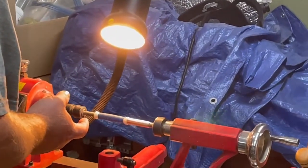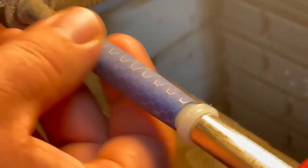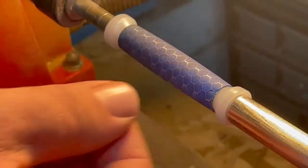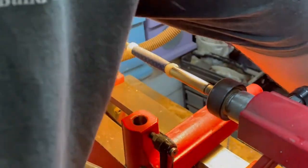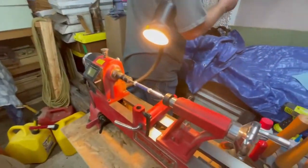So this will be the first time that I've ever did this type of finish before, and I've got it sanded to 600 grit right now. So now we're going to do a CA glue finish. So, oops, that's the wrong one. That's the thick. I need the thin.